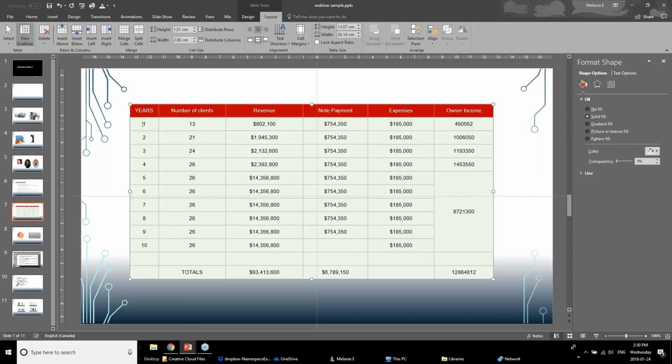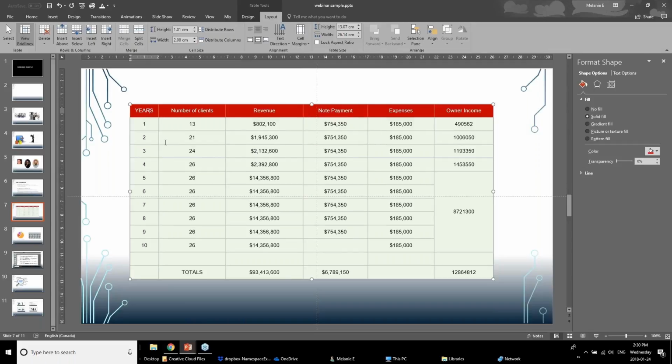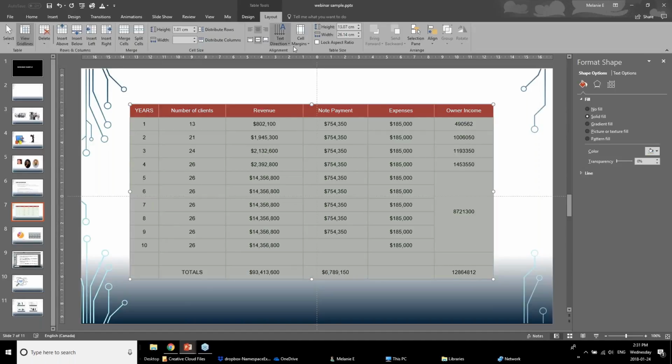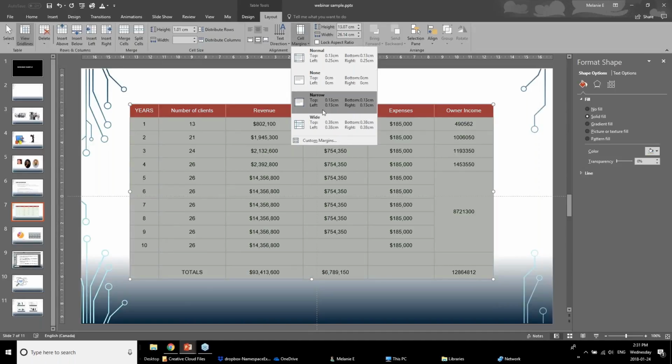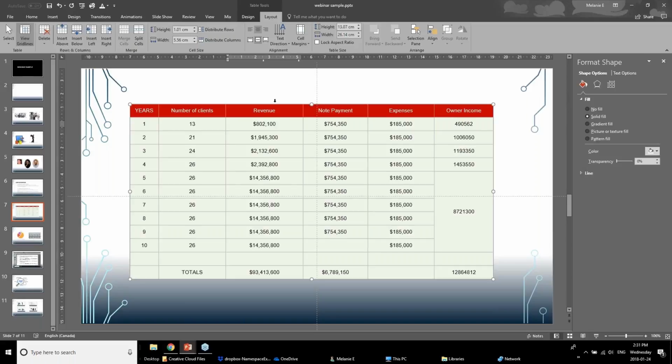And you can also play around with the margins. I've noticed as well, sometimes people create tables with text in it and there's a lot of data, and a lot of it is being taken up by space. So you can play around a little bit with the spacing under cell margins. You can make it a little bit more narrow so that there's a little bit more space inside of the cell. You can also even get really finite with the information.